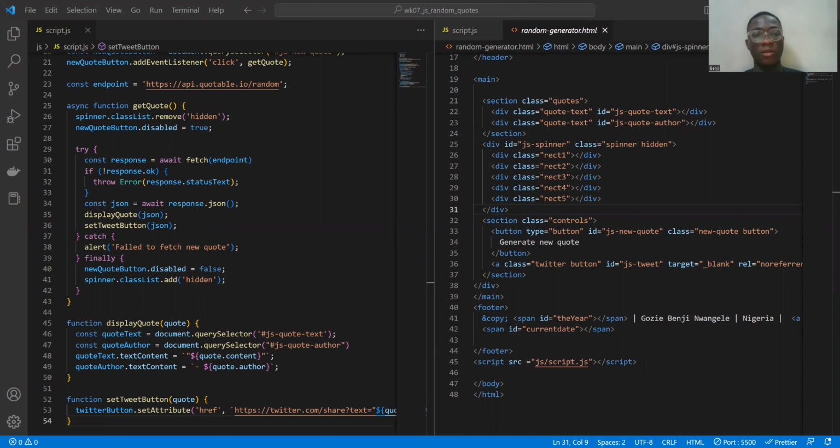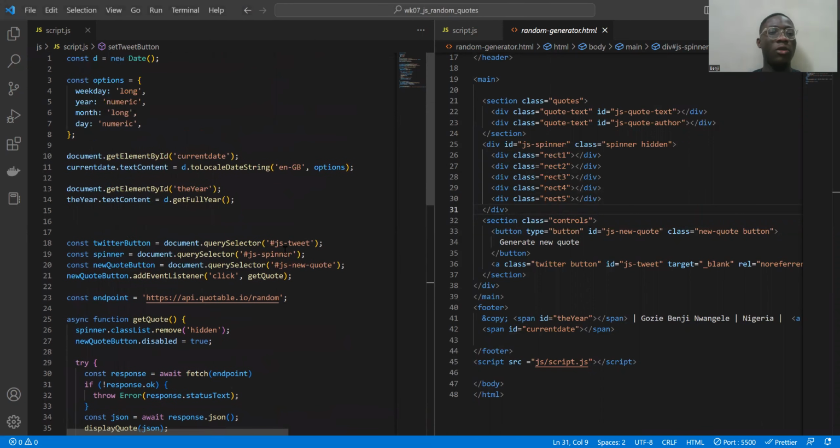So you can see the heading, you can see the quote text, you can see the author, you can see the different controls. This generates a new quote. This enables you to tweet it. So it's pretty straightforward. The CSS is not why we're here. We're here for the JavaScript. So that's why I'll be explaining how I did what I did the most.